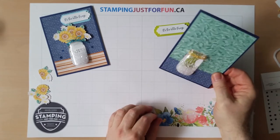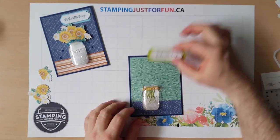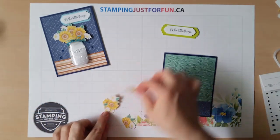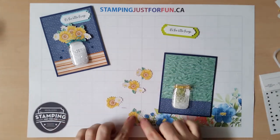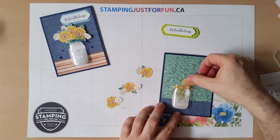There. So we have our beautiful little jar, with stems in it this time, and we have our tag. It's going to go up there. Now we just have to build our bouquet. So, let me see. I've got all kinds of pieces here. Some of them, like I say, were cut off the bottom. That's fine, because they got to go flat against the top of the jar.